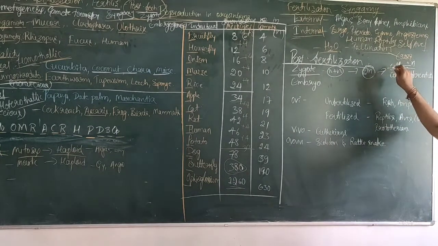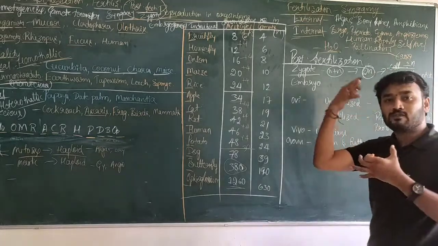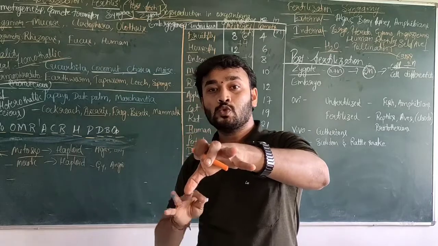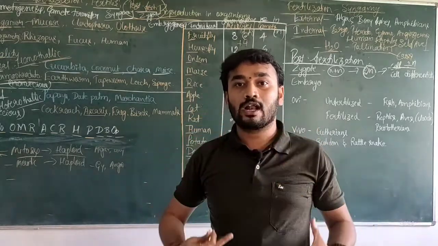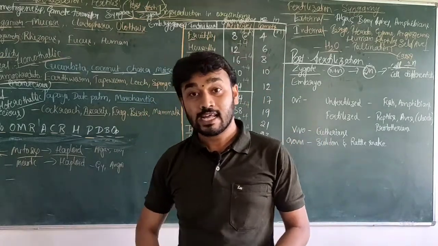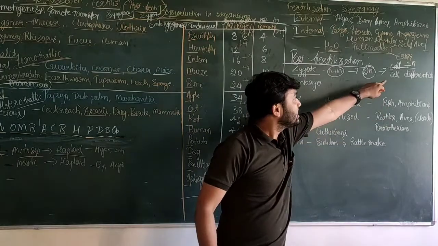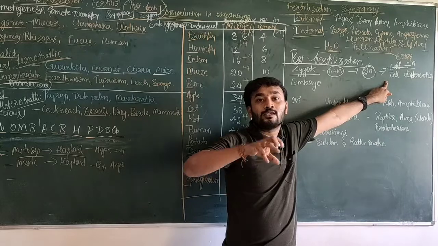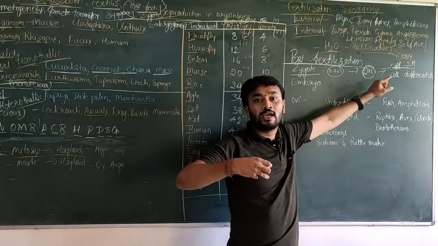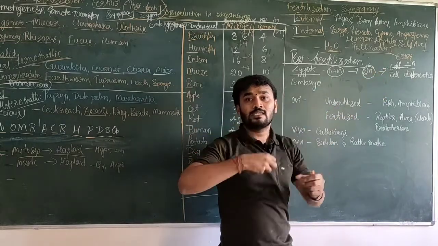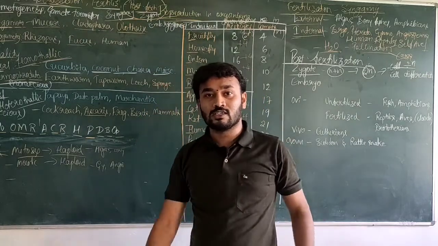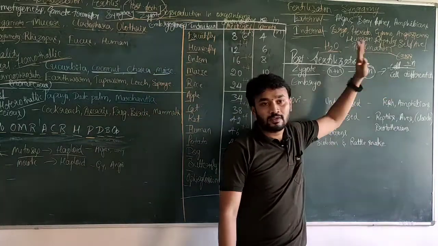The cell division will increase the number of cells, and ultimately that leads to the formation of tissues, organs, and all organ systems to form a whole individual organism. So during that, those large number of cells need to undergo differentiation. Which cell needs to be skin, which cell needs to be in muscles. Likewise, every cell has been allotted to particular functions to form a particular system in an individual.